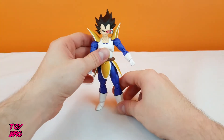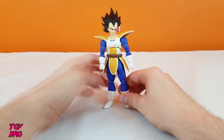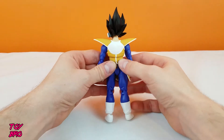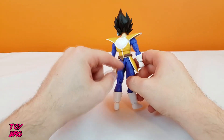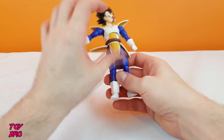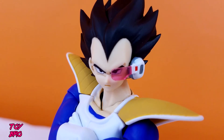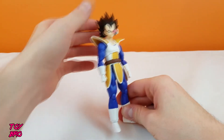Pretty normal for a DBZ Figuarts — I don't think we're missing anything, he's not got anything exceptionally extra than any other figure, which is fine. As far as the sculpt goes, I think he looks pretty damn good. The hair looks really nice. Out of the box, he does have the tail pegged in — it just pegs in right at the back, and then the tail wraps around and pegs into itself. All of the armor pieces are hinged, sculpted really well, nice and tight, and they move well with the figure. The musculature on the figure is sculpted really well. The head sculpt is really nice — I think it looks very much like a cartoon-accurate Vegeta. The Saiyan armor is sculpted really well, and I'm a big fan of this design.